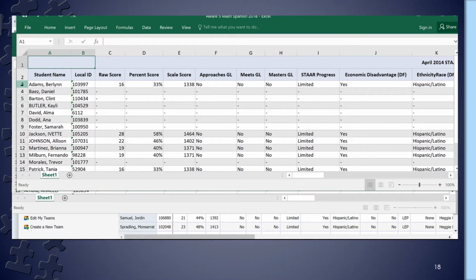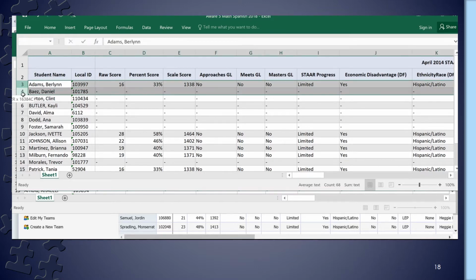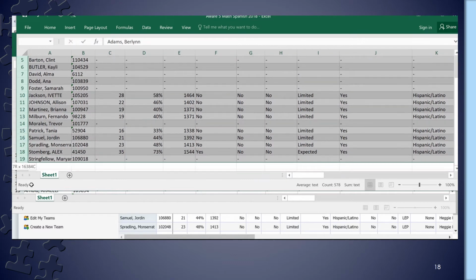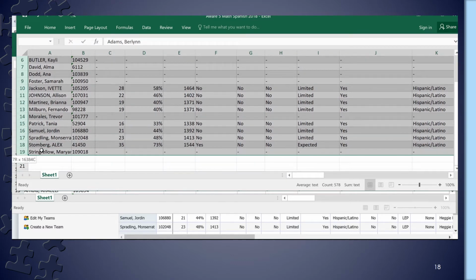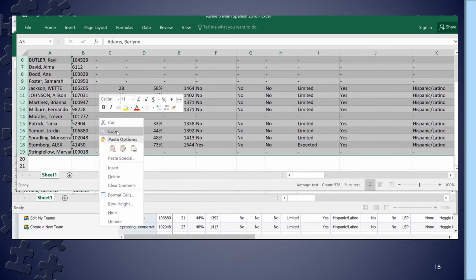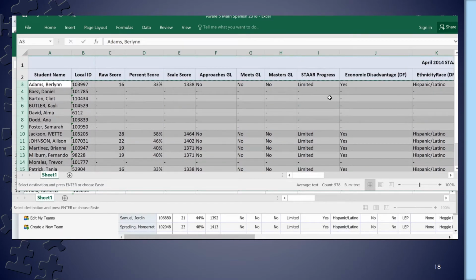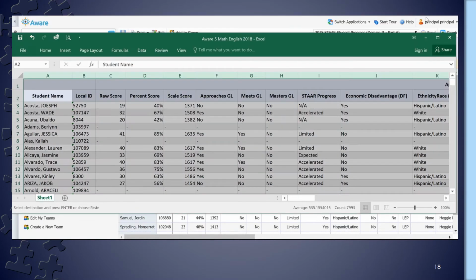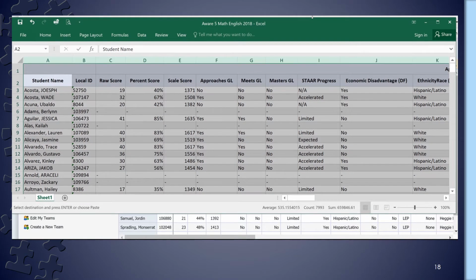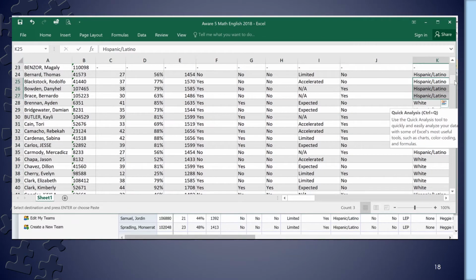we're just going to add the student information onto our English file. So I'm going to start at row 3, which is my first student, and copy all the way down to my last Spanish testing student. I'm going to copy this, and I'm going to open up that English file, and I'm going to scroll all the way down to my last student.